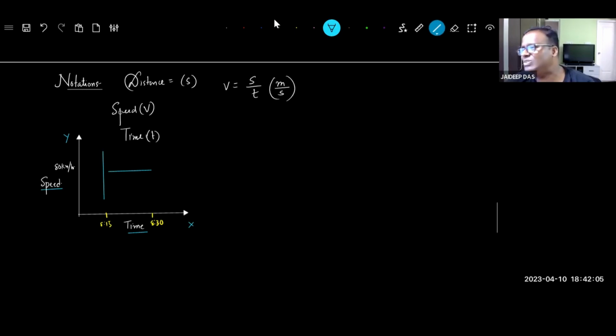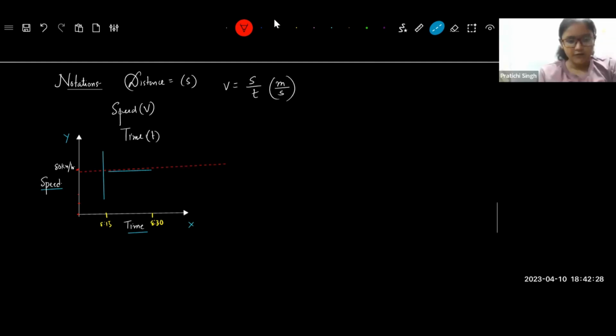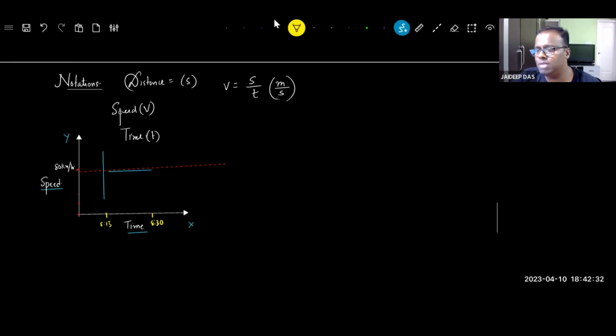Why do you people analyze so much? Just look at the simple thing. What is the graph? Speed versus time. Sir, where is 80 kilometers? This is a speed graph, right? So this will be 0 kilometers, 10, 20, and this is say 80 kilometers. So this particular line on the y-axis represents, this is my graph paper's line, this is all 80 kilometers. Do you agree? Yes. And our girl Neha was actually traveling from 8:15 to 8:30 at 80 kilometers.